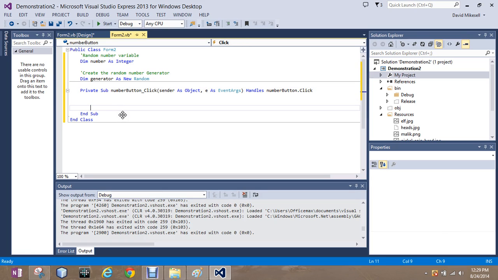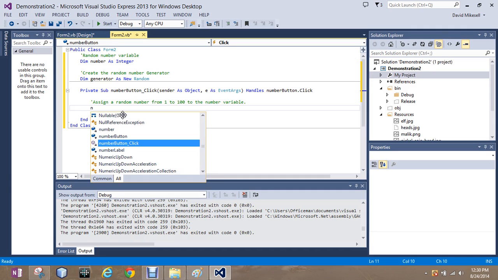From here, it's really simple. We're going to set up our equation so that it generates a new random number. So this is going to assign a random number from 1 to 100 to the number variable.